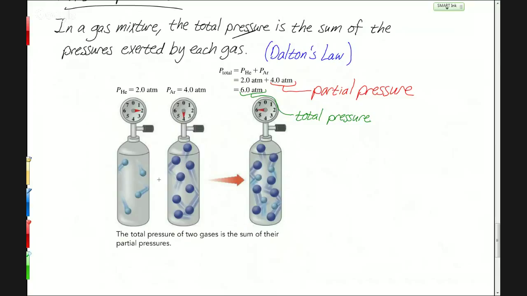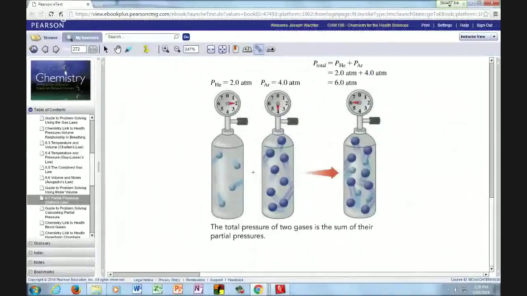That's important because of how we deal with gases and how we measure gases. It's not always useful, like we said last time, to weigh a gas or to think about the masses of a gas. So a lot of times when we deal with mixtures, instead of talking about concentrations and this kind of stuff, which we will also do in the next chapter, we talk about partial pressures and total pressures. Like with air, if we wanted to talk about the makeup of air, how much of air is nitrogen, how much is oxygen, how much is carbon dioxide, we might describe that in terms of partial pressure and say it's this much of oxygen, this much. So I think those numbers are in the book. Let's take a look at them.